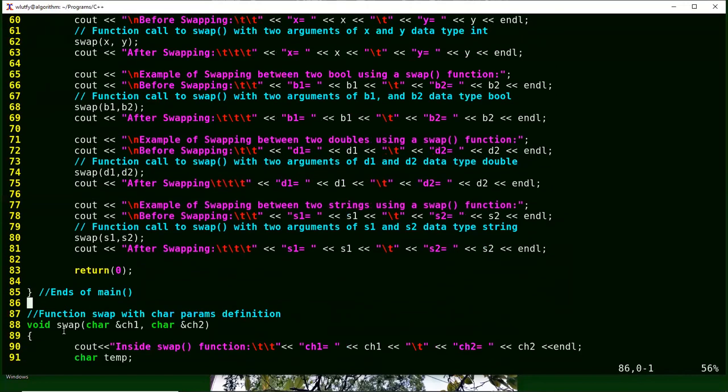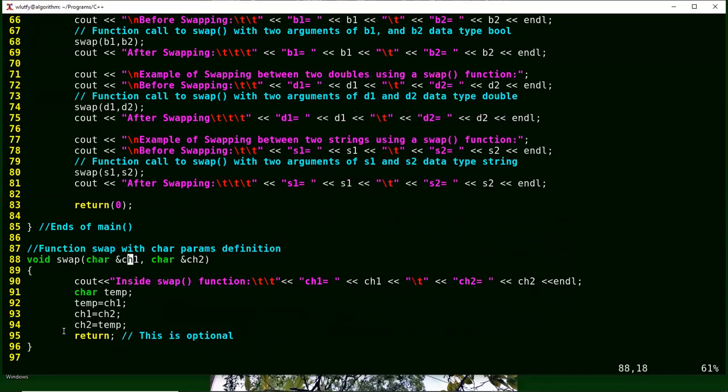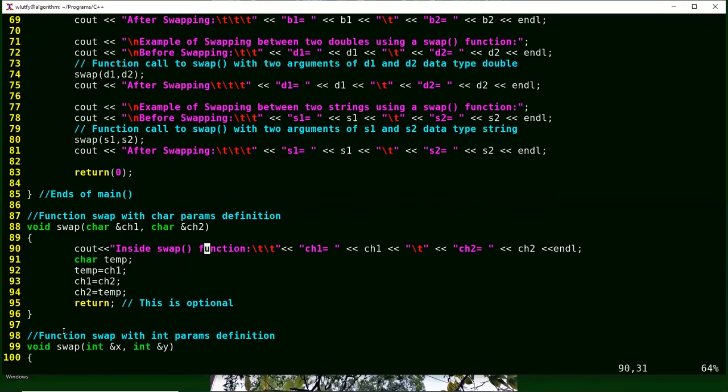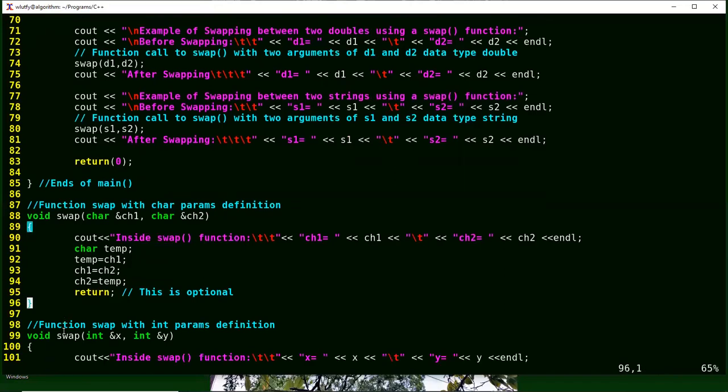Then the actual swapping happens at each function definition. The function definition, as you can see, has everything that the function prototype had, and instead of the semicolon, we are starting a brace and ending a brace and defining the function. So for the first one, let's look at lines 89 to 96.